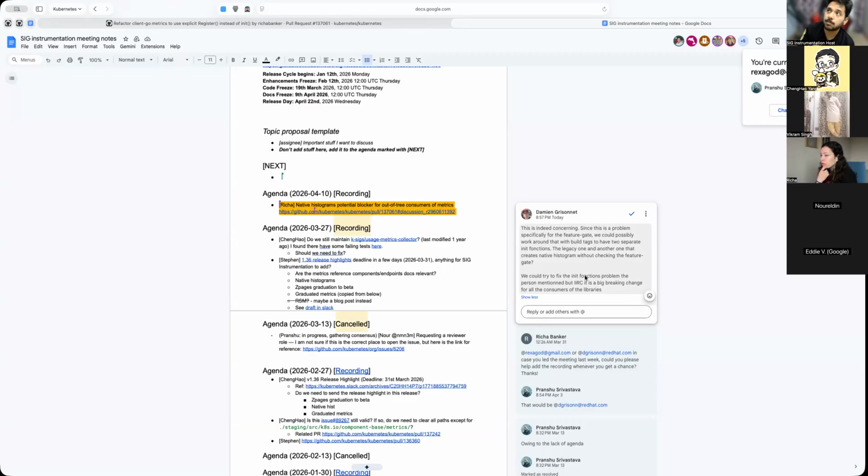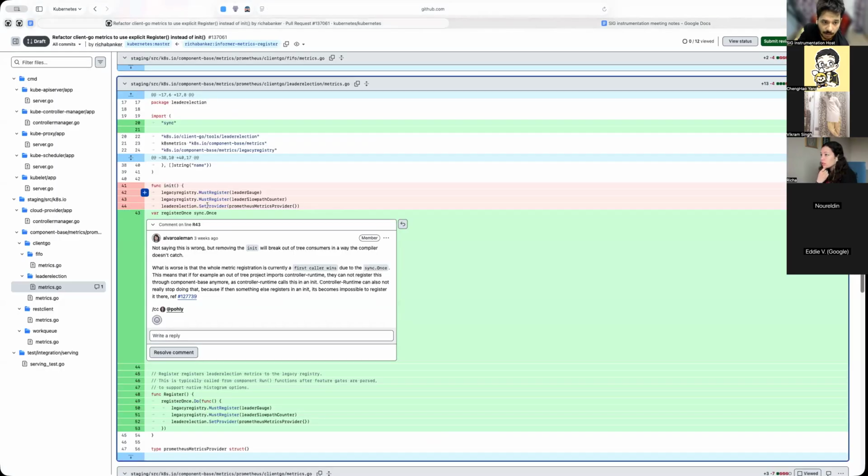Okay, so we break this. We do this change for in-tree controllers, and for out-of-tree, we make this opt-in.